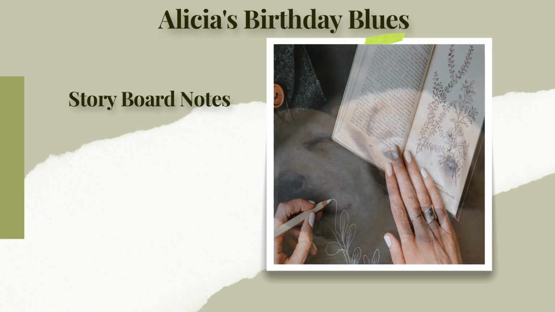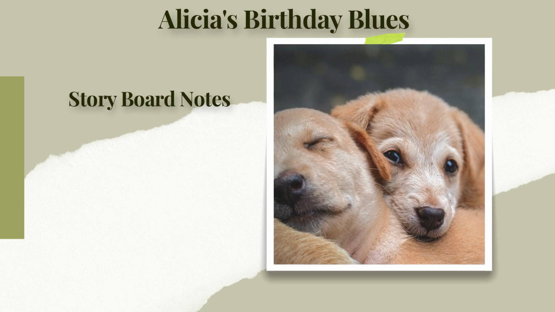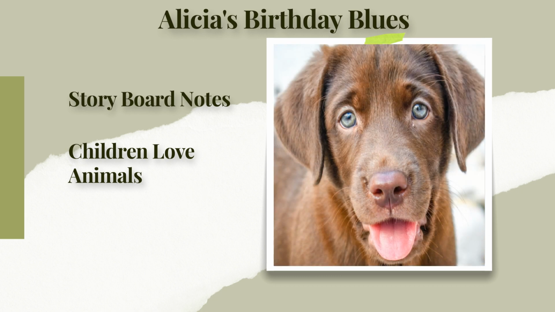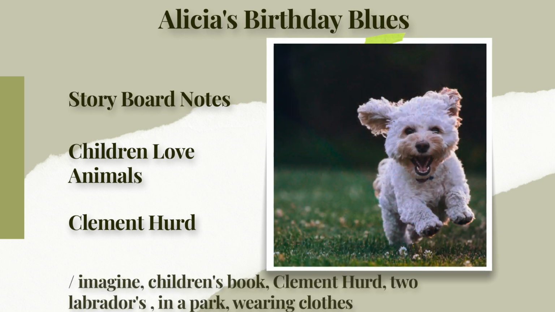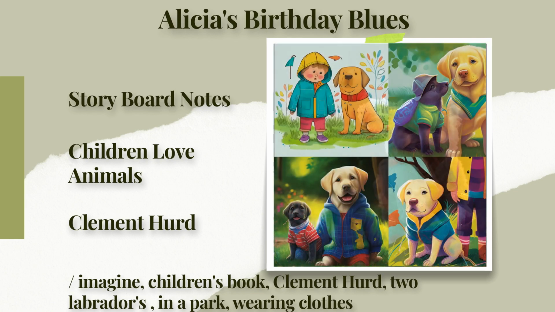Through the process, we realized that children have a real affinity for animals, so we decided the illustrations should reflect that. One of the most famous illustrators of the past century was Clement Hurd, who wrote the book Goodnight Moon. Consequently, we wanted our illustrations to be in a similar style. As a result, the prompt that we used was /imagine, children's book, Clement Hurd, 2 Labradors in a park, wearing clothes. What Midjourney generated was this.